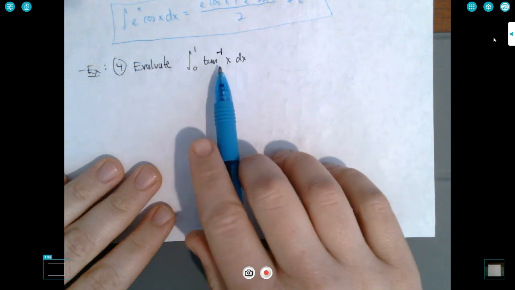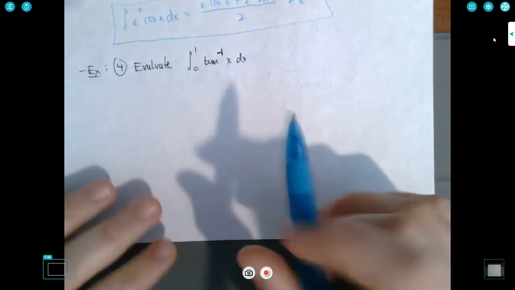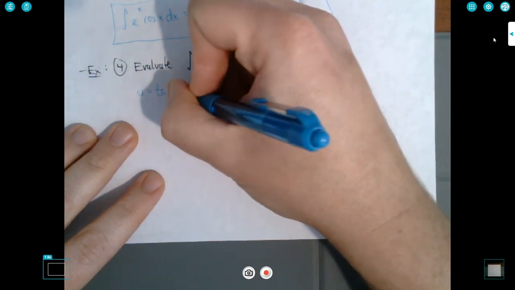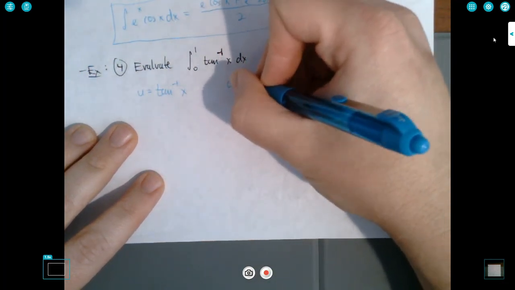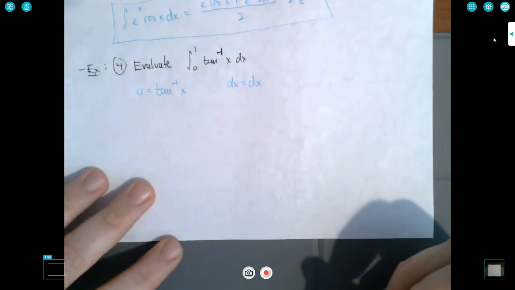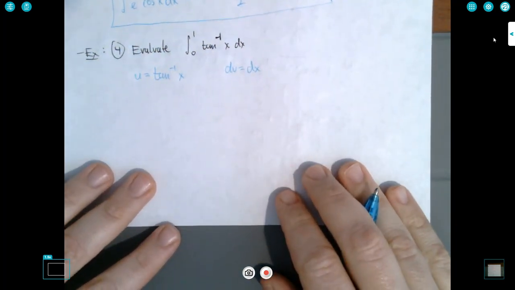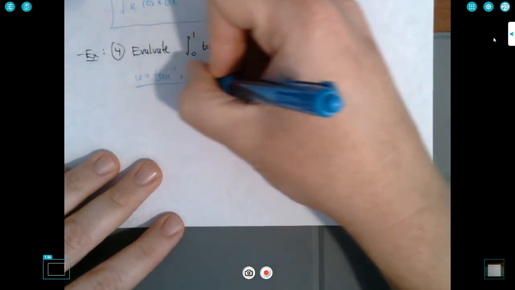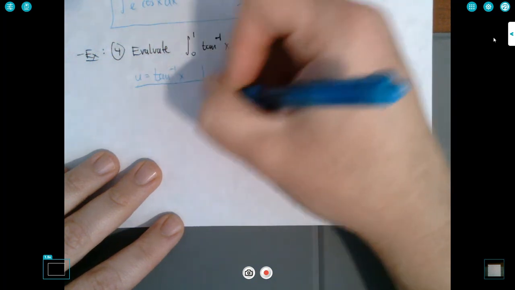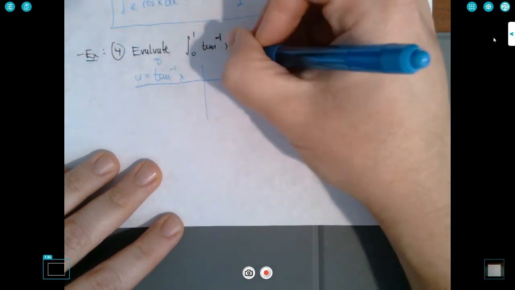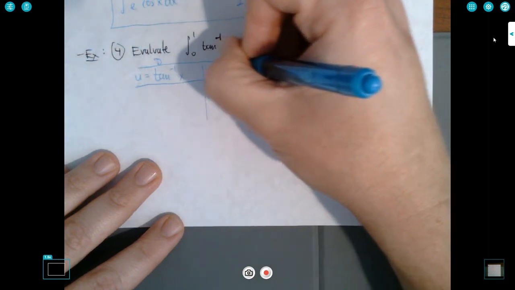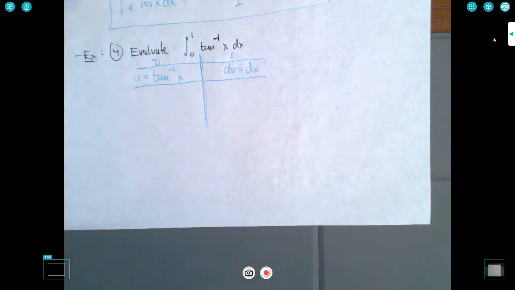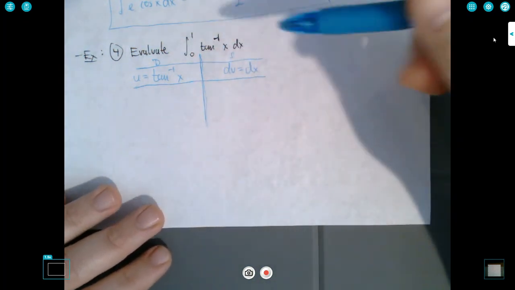Let's let u be tangent inverse of x, because we know what the derivative of tangent inverse is, right? So we'll let u be tangent inverse of x, and we'll let dv be dx. And then we can make a little table out of this, if you like the tabular method. I shouldn't have put a line there. I should have the d up here and the integral up there. See, my problem is that I already know how this plays out, so I know that it's a one-step thing.